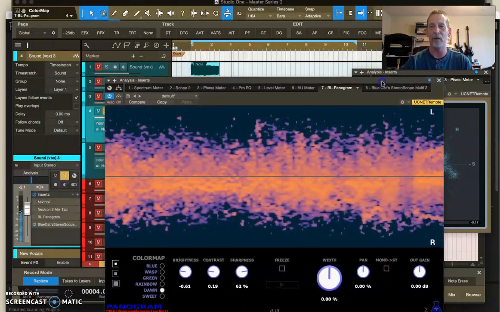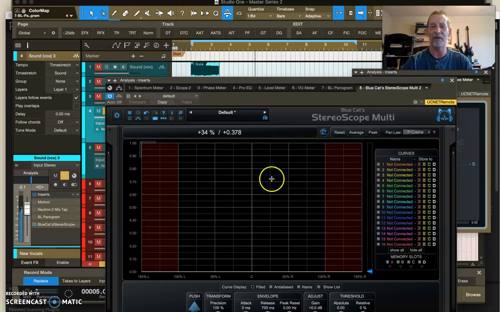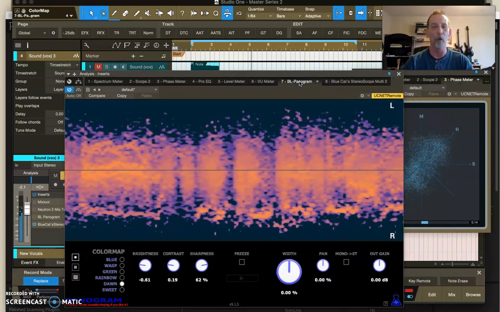There are a couple other ones. Blue Cat makes one that is a stereo field meter that will show different tracks overlapping on top of each other, like when we looked at the spectrogram on the equalization in that short segment, with multiple tracks on it. That can be great, but it's pretty detailed work, and trust me on that, every moment in time is a little bit difficult to see with that, but I do recommend looking into both those plugins.